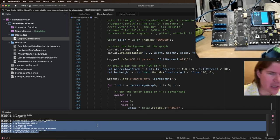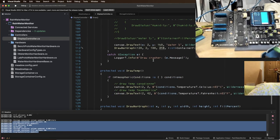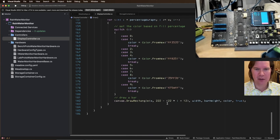It's a 240 pixel display. So we do have some space at the bottom. And I want to move it over a bit. So we got 20 pixels on the right that we're not using. Let's go to 138, which gives it 2 pixels on the right. And let's do 220. Okay, so that's correct. Now what's this?